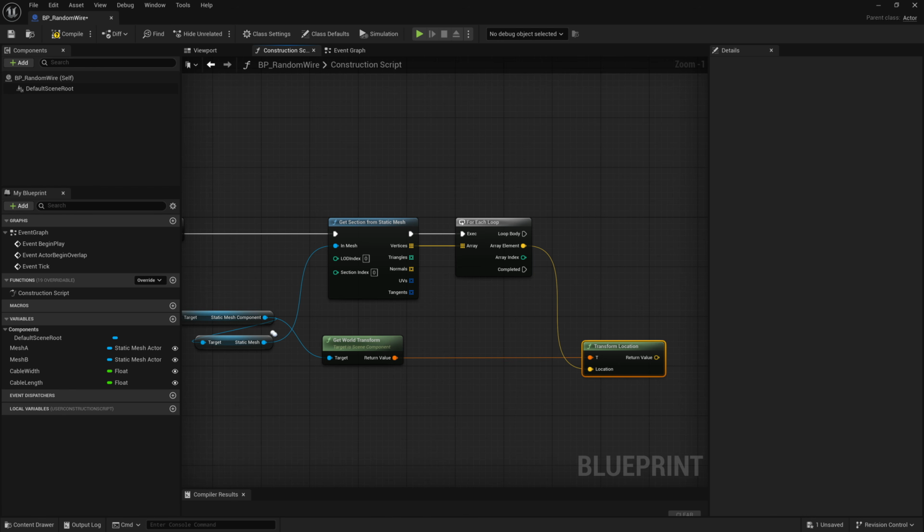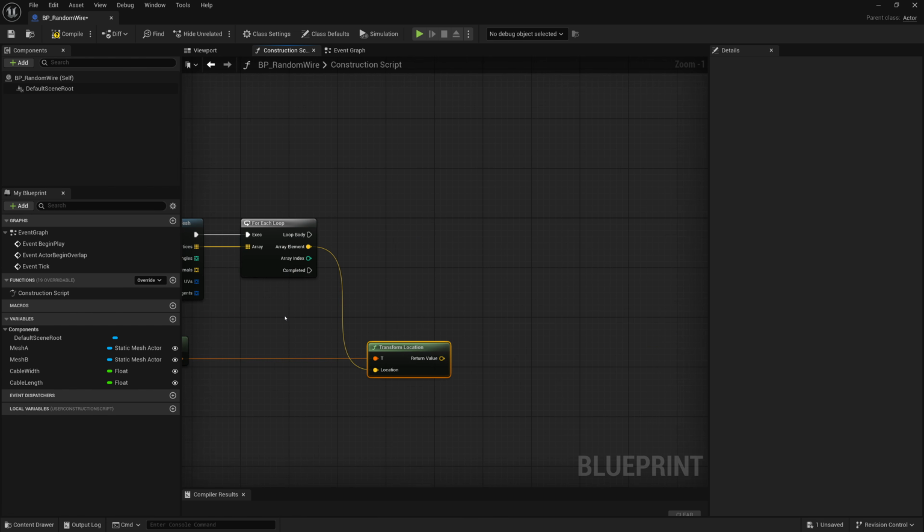The next thing we have to do is figure out what vertices we're going to use as our start and end points for those cables or those wires. So an easy way of doing this, or a simple way of doing this, and there's plenty of ways you could choose that. You could choose it by typing in the specific vertex number or its index, or you can do that based on some other method. You could choose how many random vertices it will select or something. But to keep this simple, what we're just going to do is take the array index of the vertices.